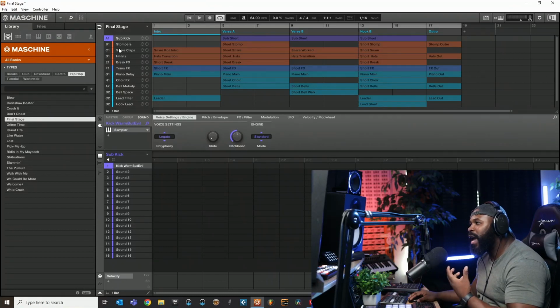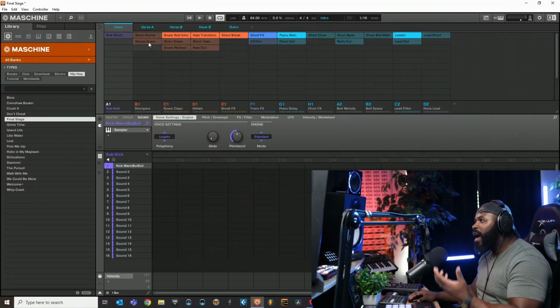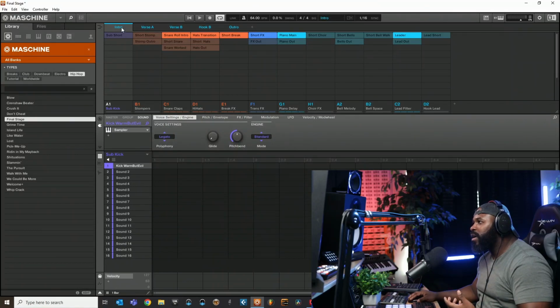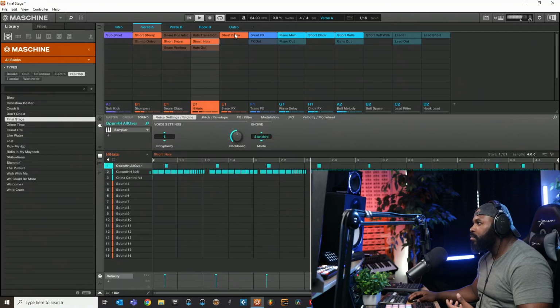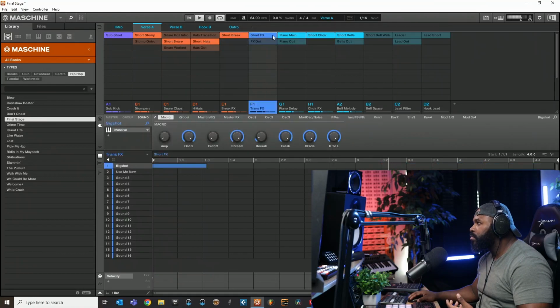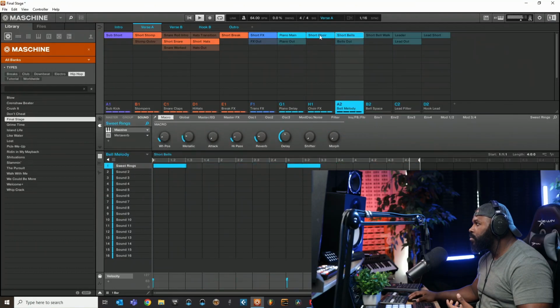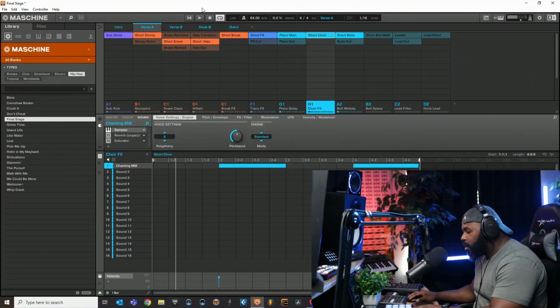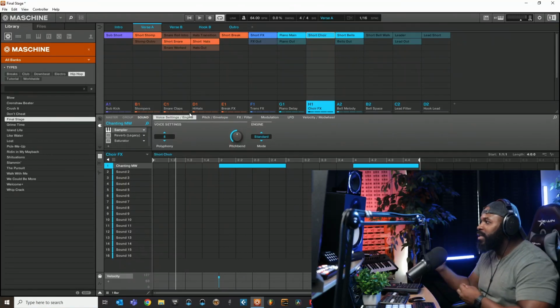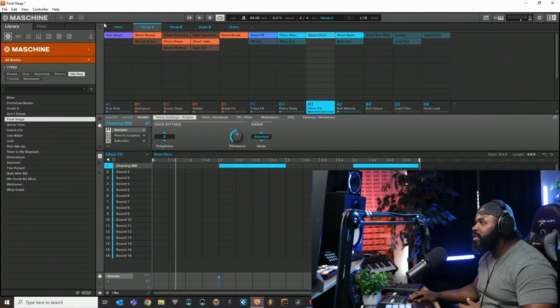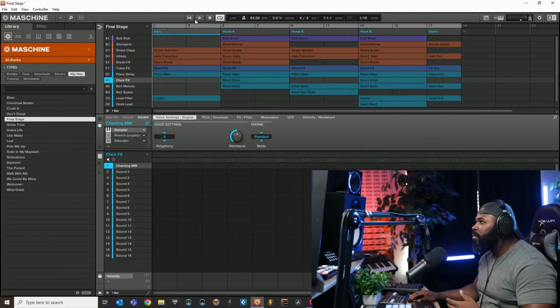And another thing is that it actually shows me how they created what they created. So if I come back over here to, let's say, intro, a verse. Now if I hit play, now what's cool about that is I can actually go through here and say, okay, man, that's super dope. They did this in this section. They did that in that section. And this is how they arranged all of their projects to create this beat.